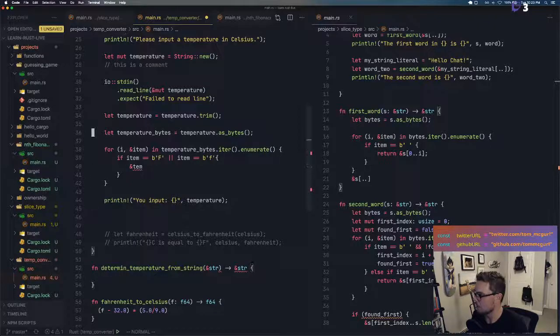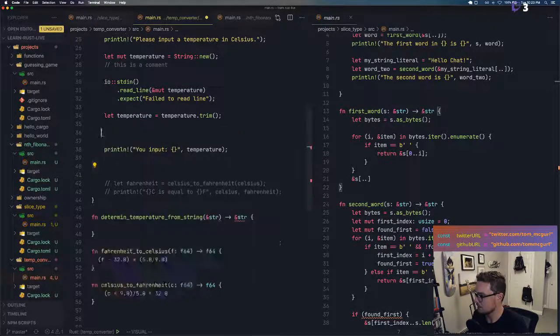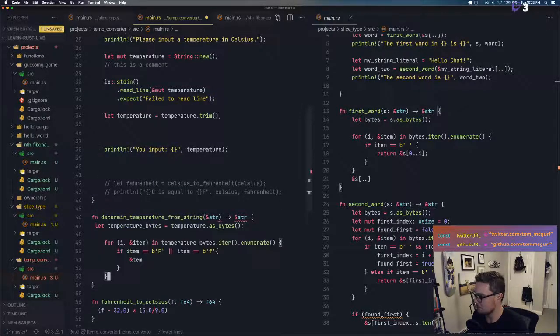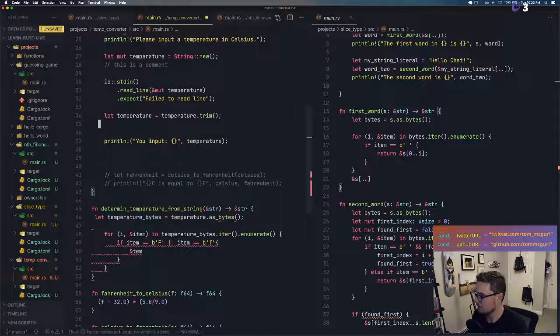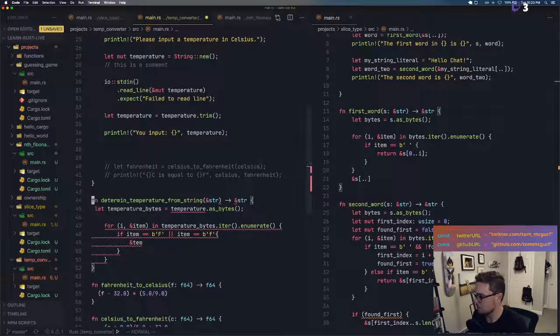And we're going to move this logic here, because it would be nice to break up these functions a bit. And so the string slice that it's going to accept is, let's call it temp string. And here we'll refer to it as temp string.